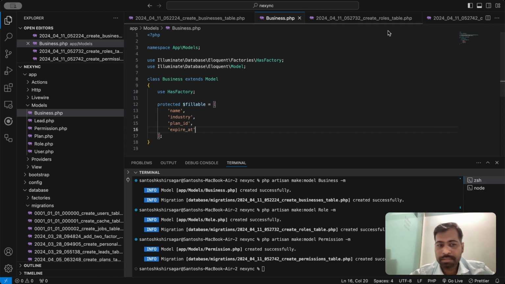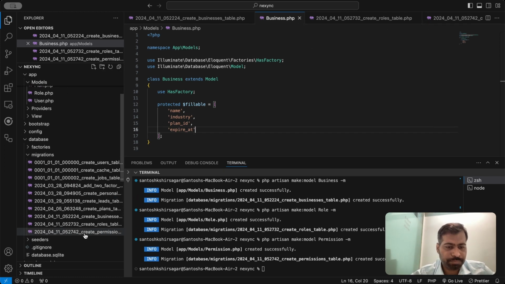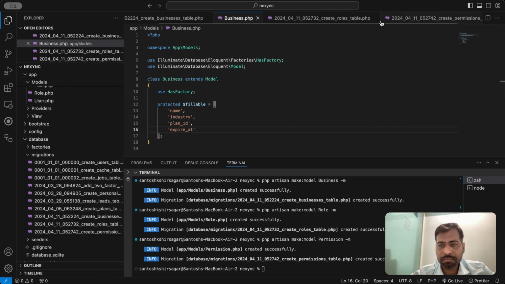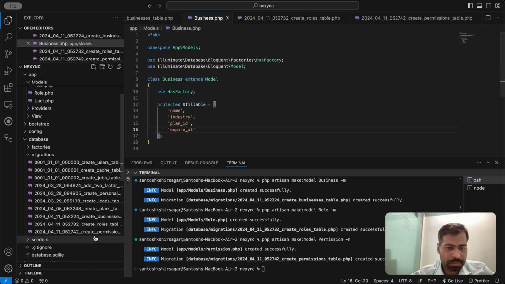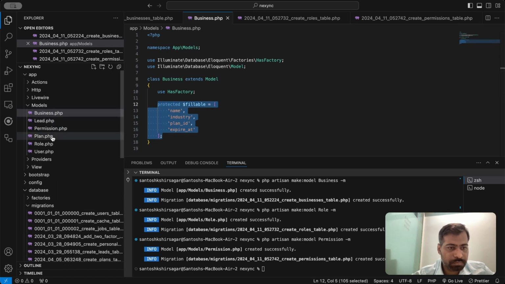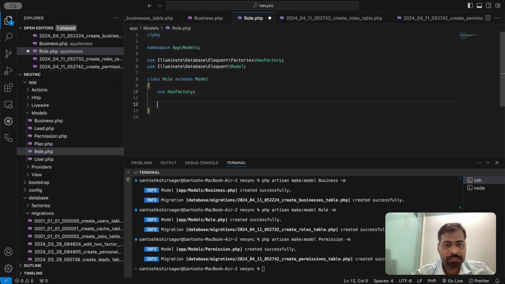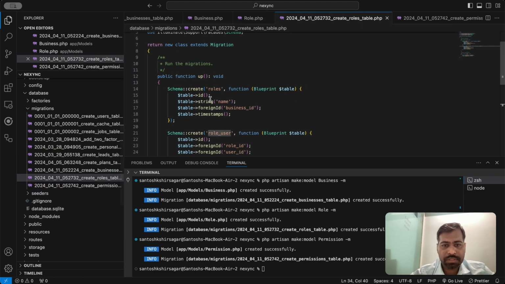Okay, then for role, so for role it will be name and then particular business ID. Let me check, name, business ID.